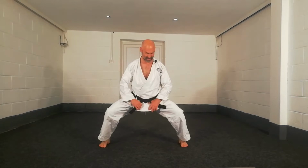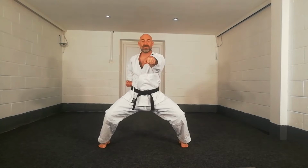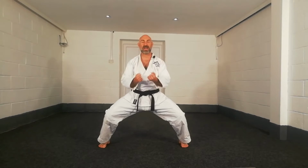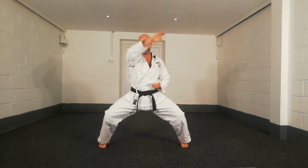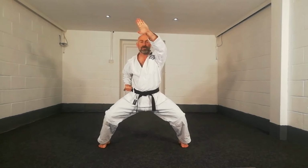Left hand out, right hand on the hips. Chokuzuki. Kibadachi punch. Ichi, ni, san, shi, go, roku, shichi, hachi, kyu, ju. Rising block, age uke. Ichi, ni, san, shi, go, roku, shichi, hachi, kyu, ju.